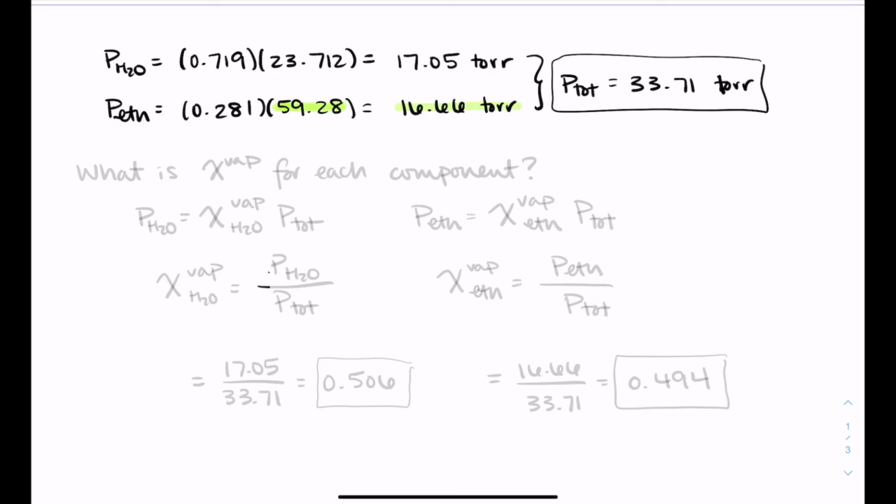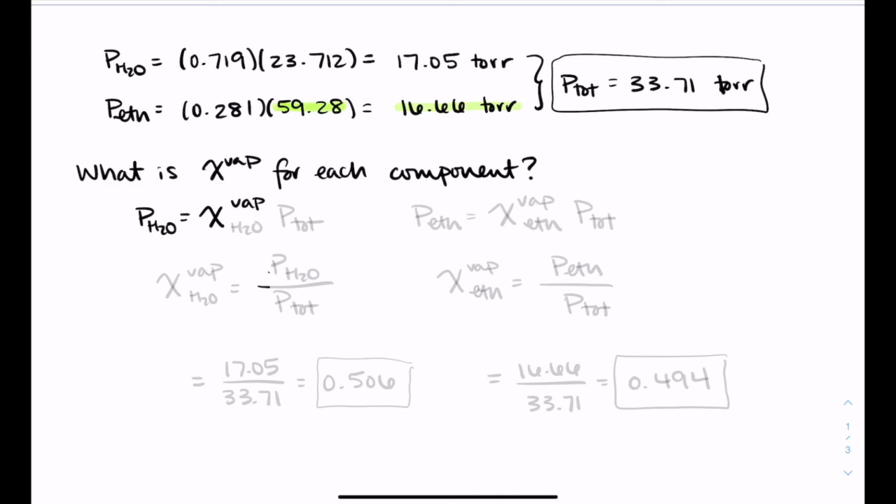So the next question says, what is the mole fraction in the vapor for each component? So the equations that will help with this, in my total system, and this is something that we've used, now I'm dealing with just gases. I want to know the mole fraction in this gas sample. We have had this equation before. We may not have really needed to use it, but the total pressure, the mole fraction will tell you kind of like the percentage of the total pressure, right? Those two things are related.